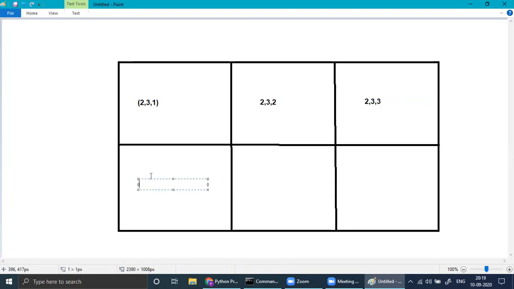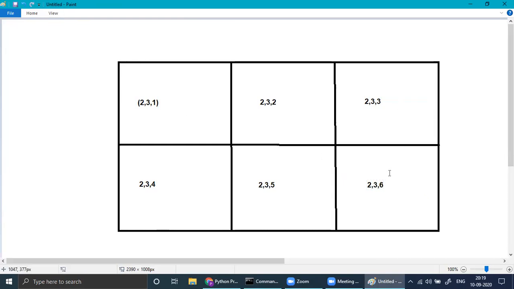Then here 2 rows, 3 columns, this is the fourth one. 2 rows, 3 columns, this is the fifth one. 2 rows, 3 columns, this is the sixth one.